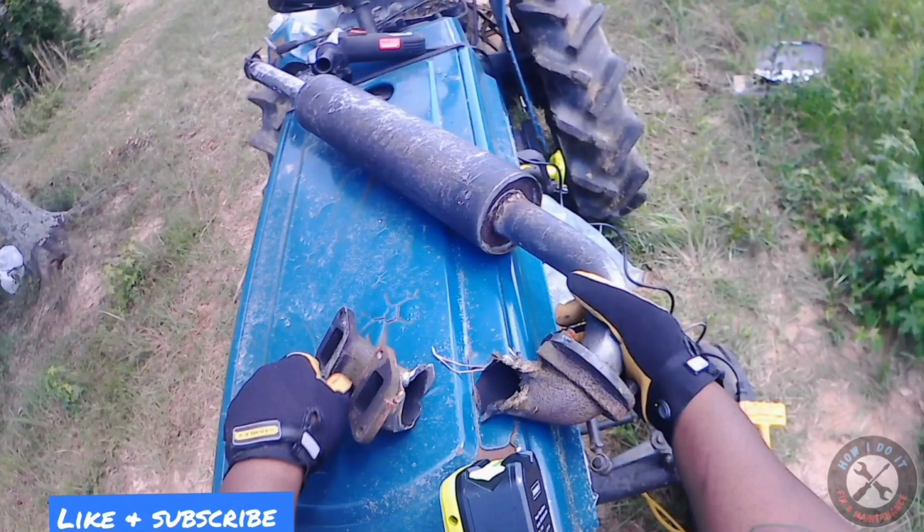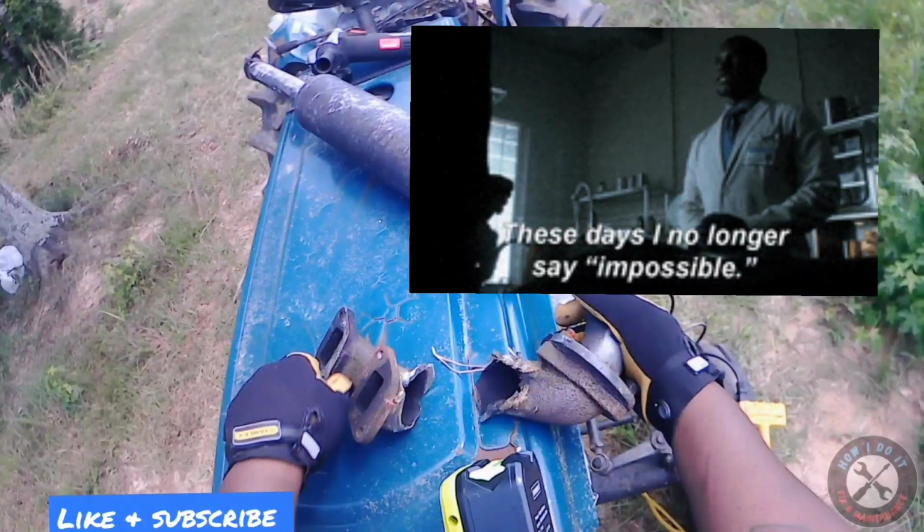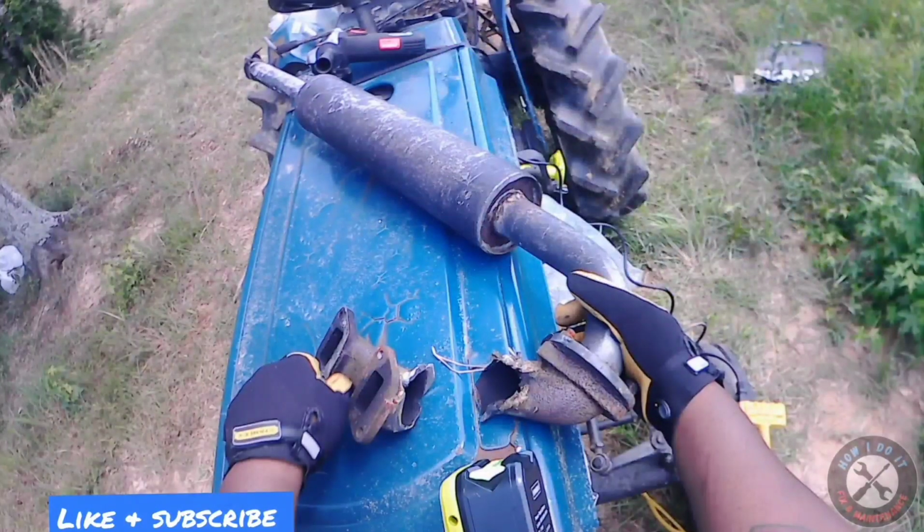So what I did was I watched a few videos about welding cast iron because I always was taught that welding cast iron was impossible or just it wasn't a good weld. And that is pretty much still true. It's just that there are a few techniques that you can do where it holds up pretty nicely.